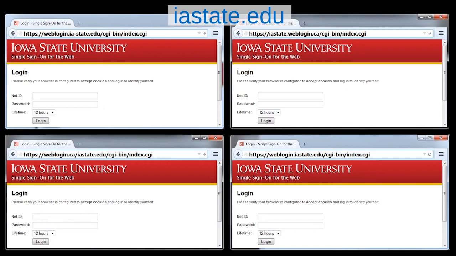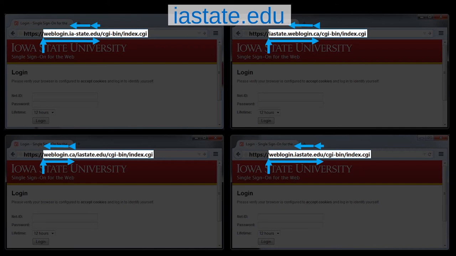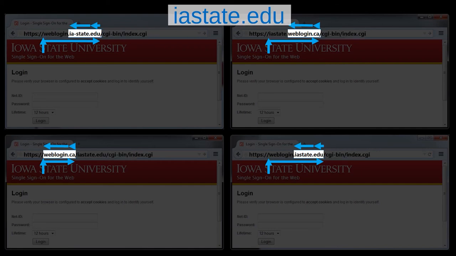Let's check. The first thing you must do is ignore the http:// bundle at the beginning of the URL. Then, starting at the far left of the remaining URL, scan right until you encounter the first slash. Now count back 2 periods. 1 period, 2 periods. The material between the first slash and the second period back from it is the domain name. So in this case, the trustworthy web page is the one on the bottom right.